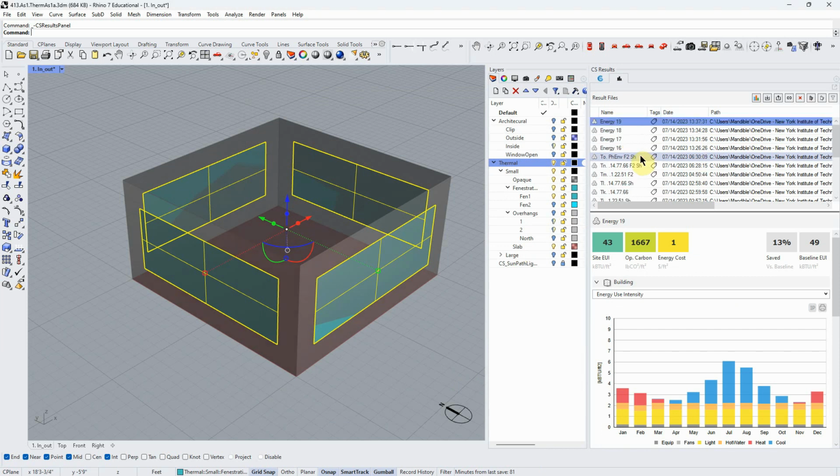So that result is up here. By the way, I'm going to say something right now. If you're organizing your layers like this, the default is for the date, the time you ran your simulation, to be the organizational filter.